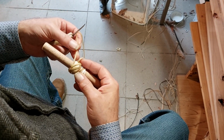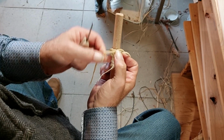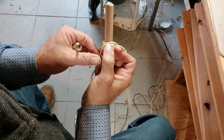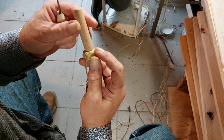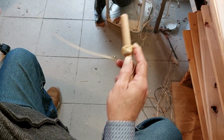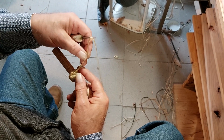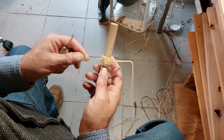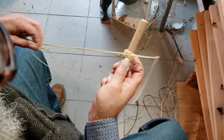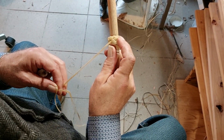We're going to go under that bight here again, like this. And note, this part of my string is tempered. This one was outside of the tempering bin, so it's hard, and it actually in fact does create a needle. So we got under one, over one, and we're still running two strings, which means also here we're going to do under one, over one. So we went under there, over this one, under this one, and over our standing end, I'm sorry. Like this.